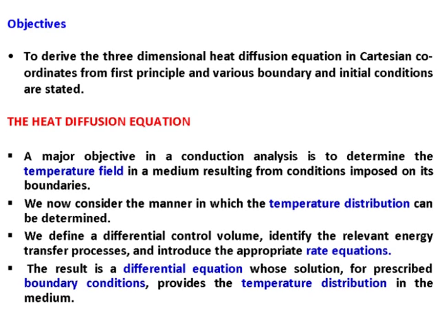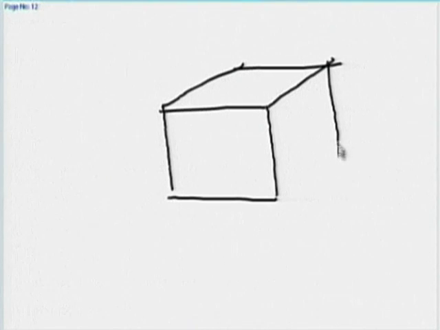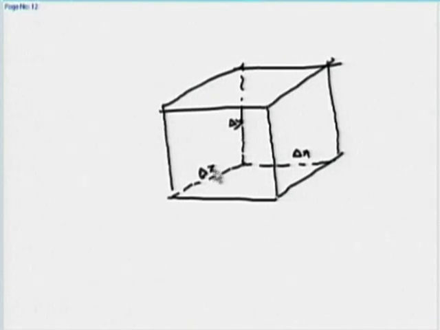As usual, I will parallelly use both the transparencies and the whiteboard. But I want all the participants across to derive along with me. So, let us get to the whiteboard. Let me take a cube. The dimensions of this cube are delta x, delta y, delta z, and of course that defines the x, y and z directions. This is the heat transfer in the x direction, that is q x, which is entering at x equal to 0.